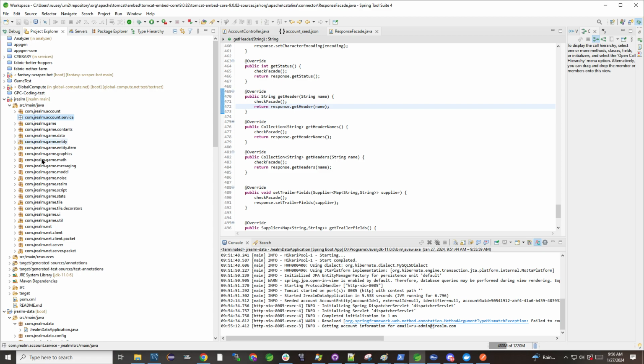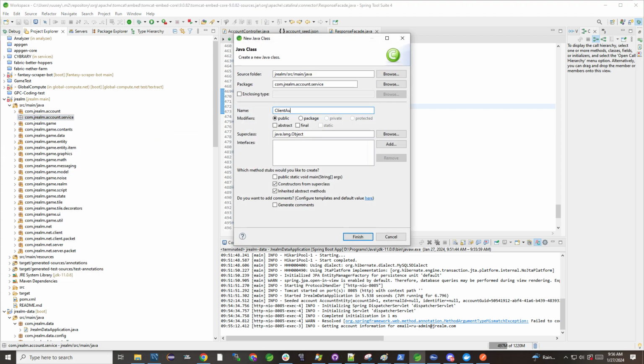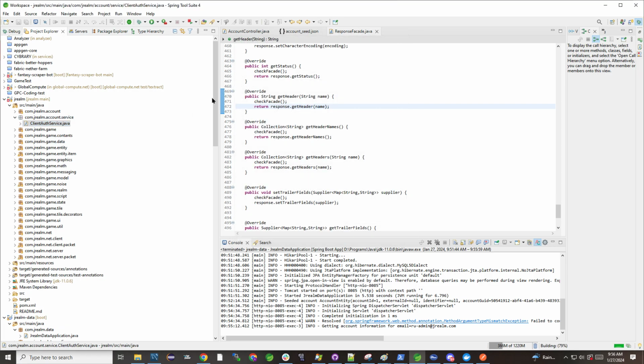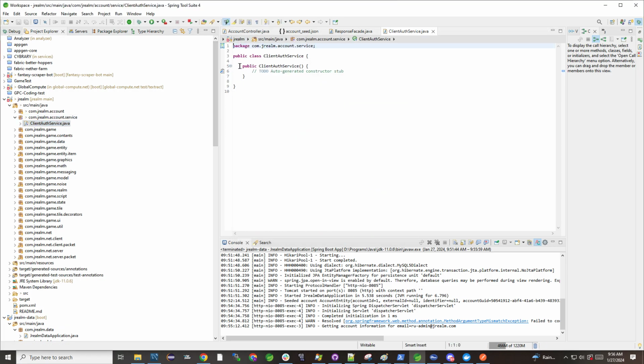Where should we put it? Is it part of the UI? Let's call it the client auth service for now. That's probably all I can do right now, right? Yeah.